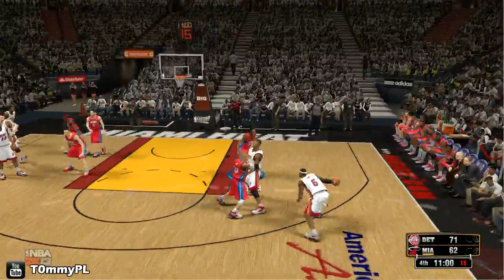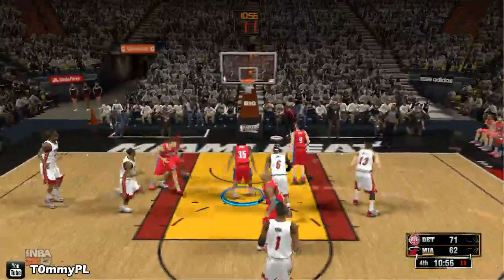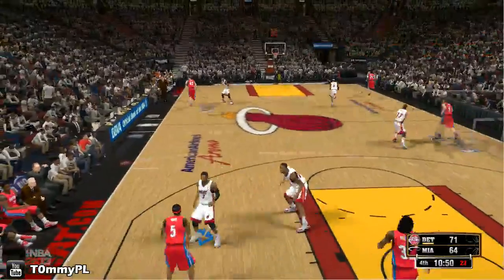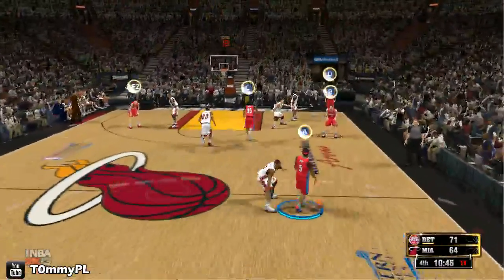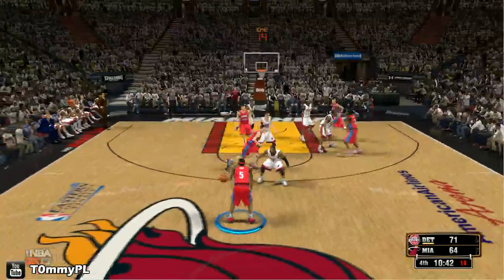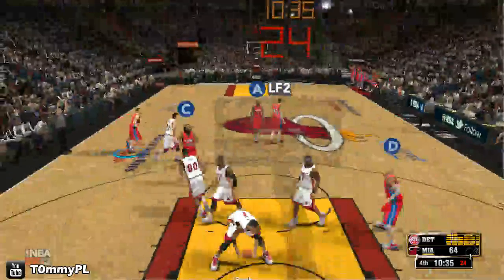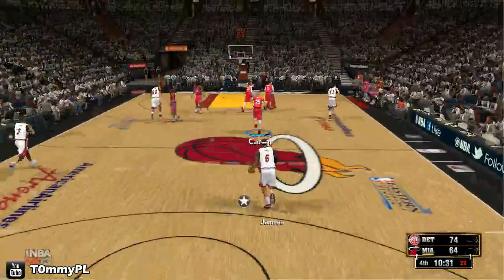LeBron outside. LeBron gets the screen from Bosh. LeBron pushes the Bosh. Plenty of daylight on that. Well, Bosh is a skilled power forward. He has a polished face-up game. What he really wants to do is catch the ball 15 or 17 feet out, turn, face, and use either that jump shot or the quickness to get around his defender. Well, a big part of the versatility is the accurate jump shot. He's able to spread the floor. His teammate just penetrated, and with his 6'11" height, it's a tough shot to recover to.